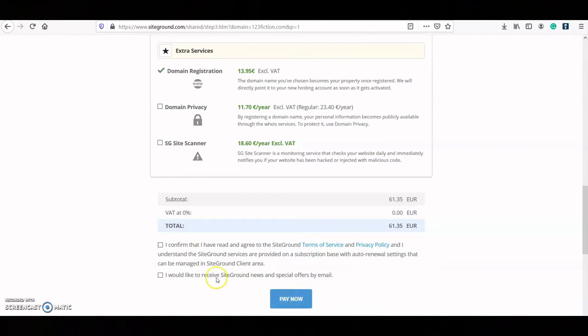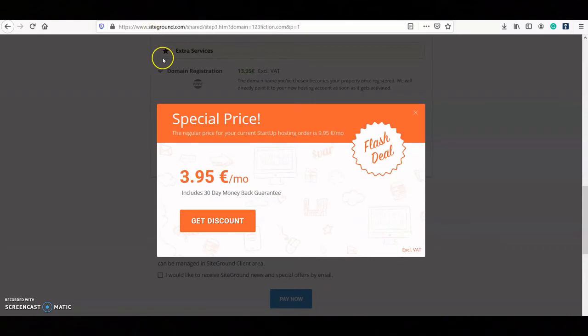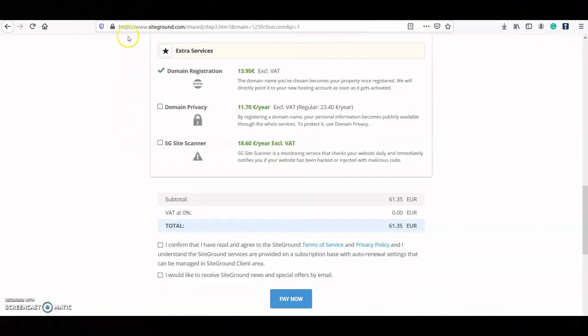I can't show you that now, because otherwise I'm actually going to create this website and I don't want to do that. But after you click on payout, there's just one more thing you need to do, and that's connect SiteGround to WordPress. It will just say up here, connect to WordPress, and within 2 clicks you have it connected.